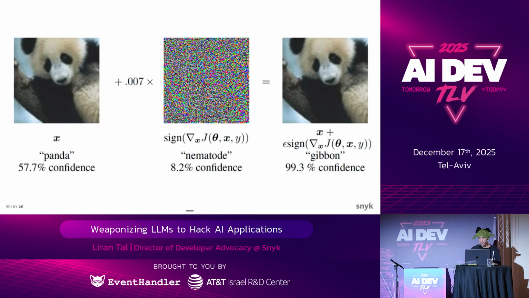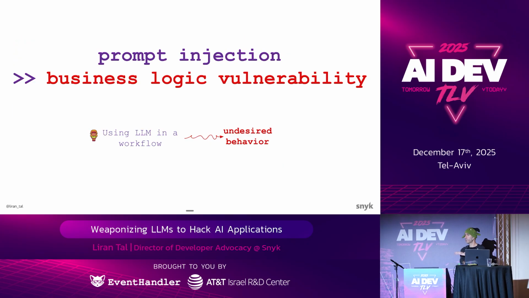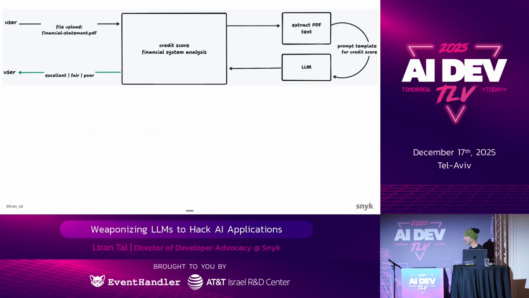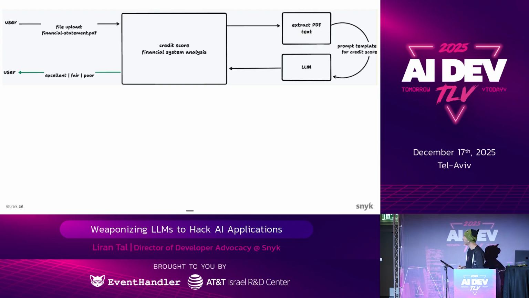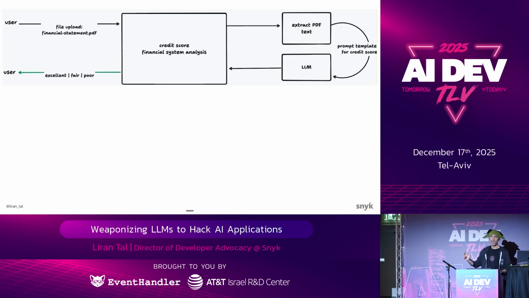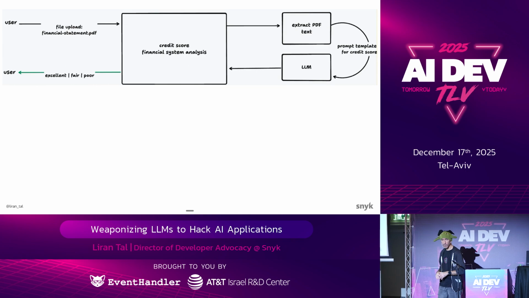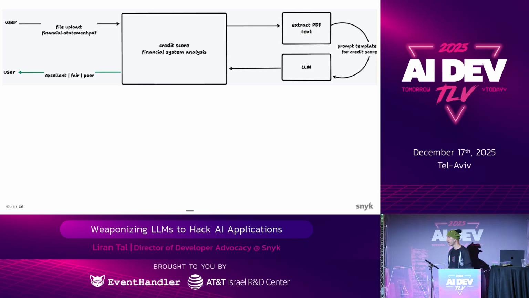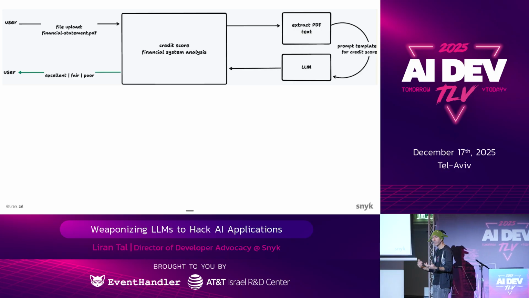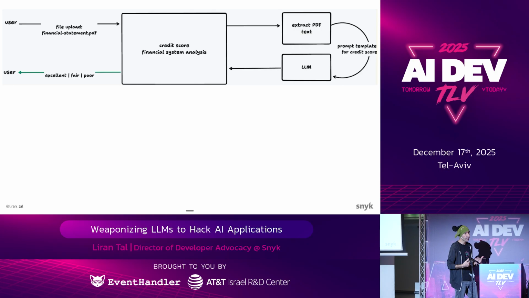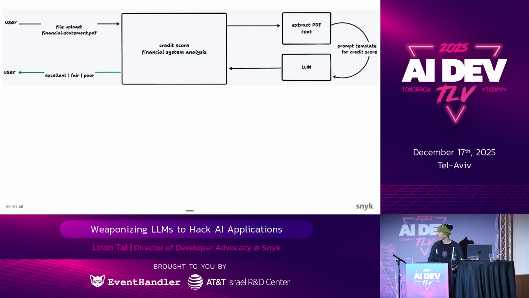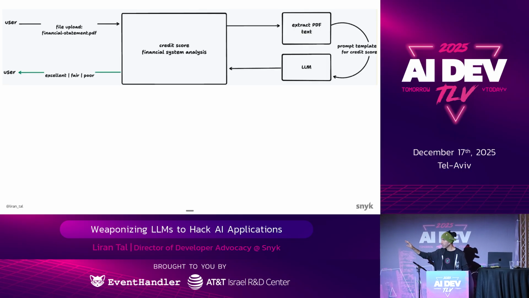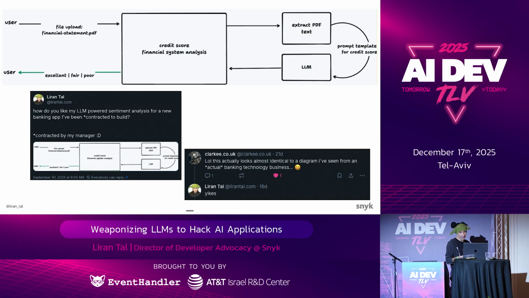So I was thinking, okay, let's take this further and see what we can do with it. Let's see how we can change an entire business logic of a system based on this. In this example, I built an app. This is a financial banking app that has a feature called credit score analysis, or sentiment analysis. It's basically a way, like in the US, to score people based on what kind of credit they can get, based on their financial income, outcome, and so on. Of course, they upload a PDF and we use the LLM to extract all the data and ask it, what do you think? Is it okay? Is it not okay? Can you score it? This is exactly what I did.